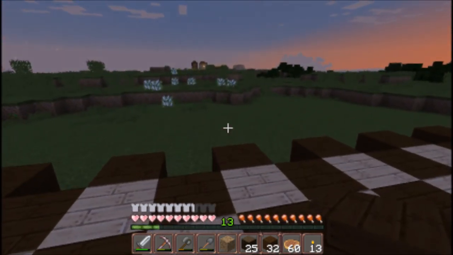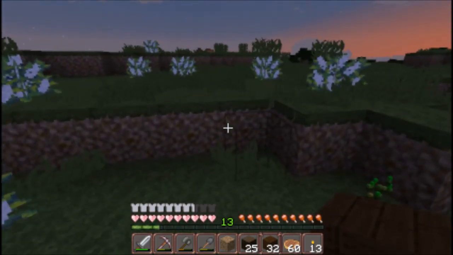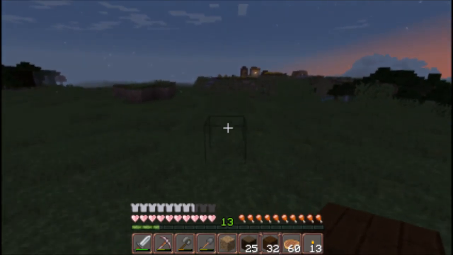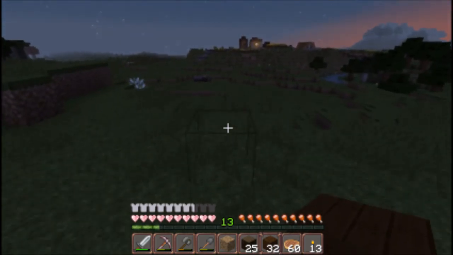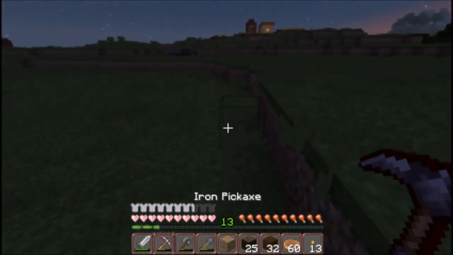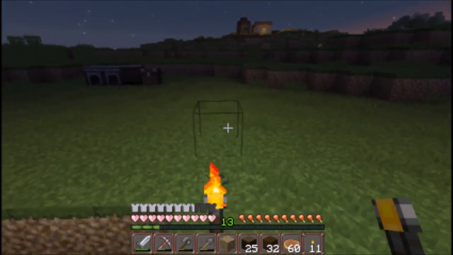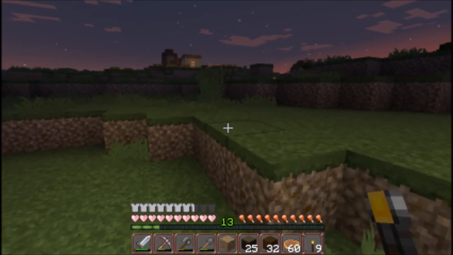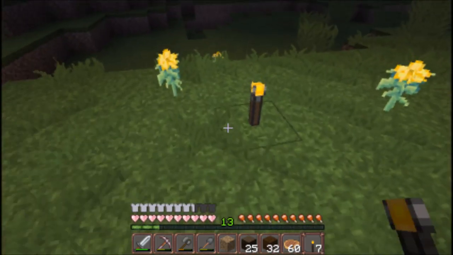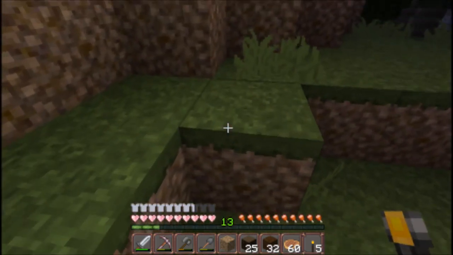Where did I leave my bed? I believe it was the lookout building. Bit of a long trek going on. A bit antisocial. I don't want to live with the villagers. I don't want them to die, though.